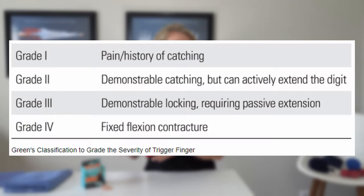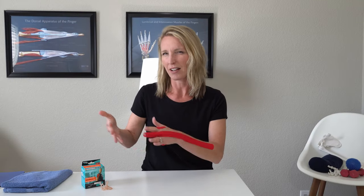You really want to make sure that you know exactly what you have, as well as the level or the stage of trigger finger that you have, because there are four stages — or four grades — of trigger finger, each one progressively worse. So you want to make sure that you know the stage you're at, and that you do have trigger finger, so that you can get the right treatment for you.